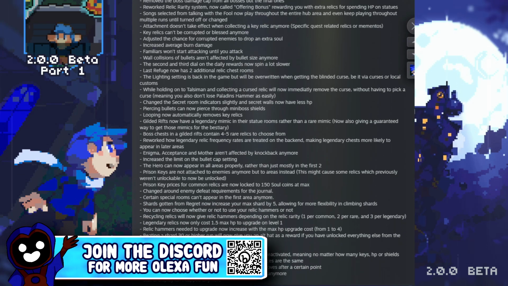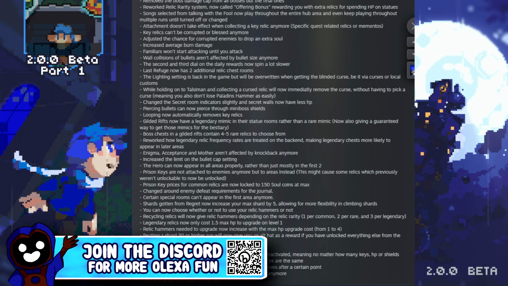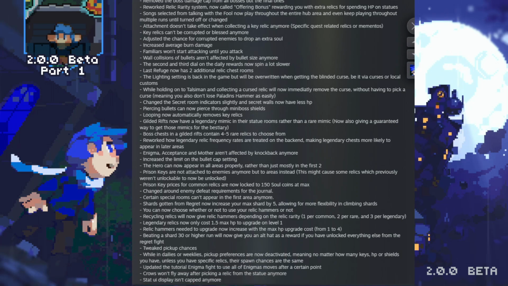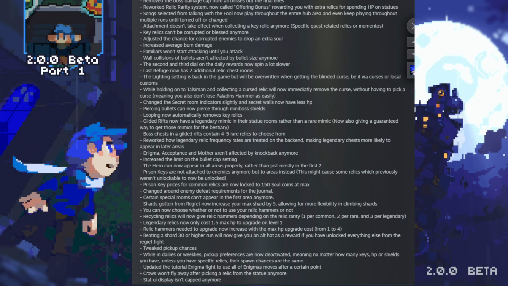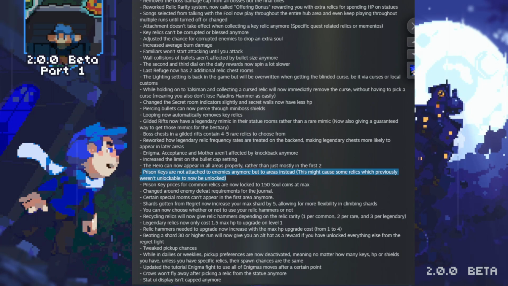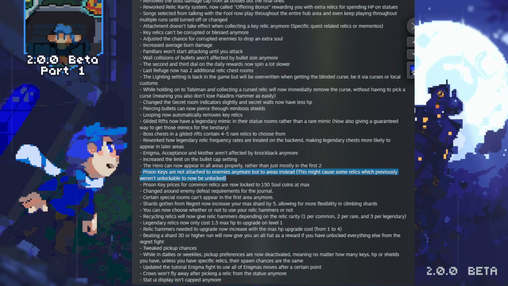Enigma, Acceptance, and Mother not affected by knockback anymore. Limit on the bullet cap setting was increased. Terrified. The hero, Mr. Miyamore, he can now appear in all of the areas instead of primarily just the first 2. This is a massive change right here. Probably one of my favorite changes in all of 2.0.